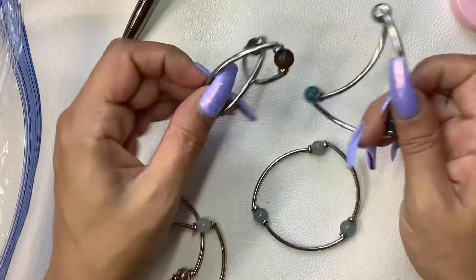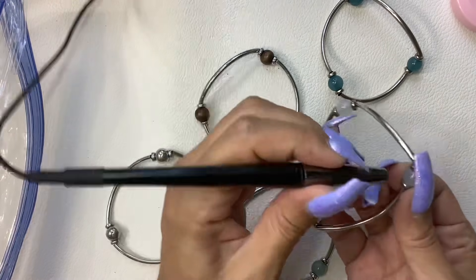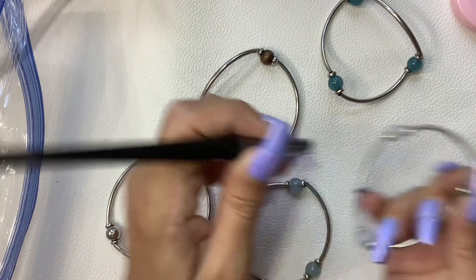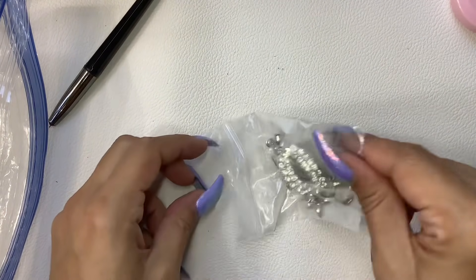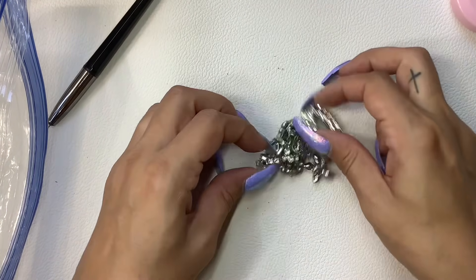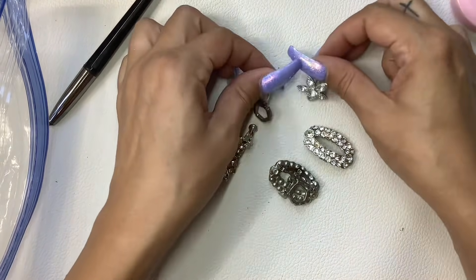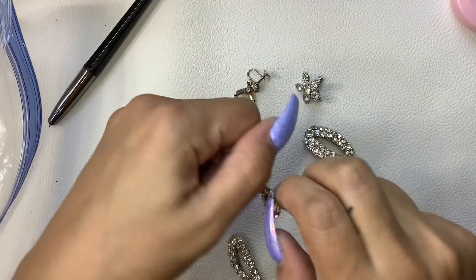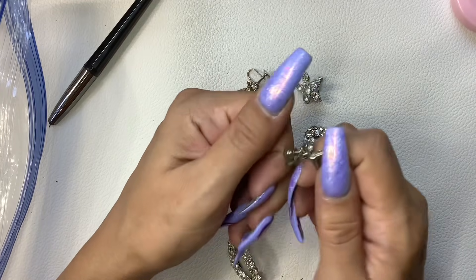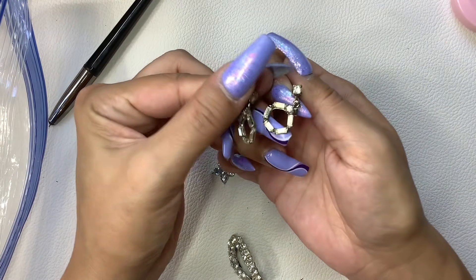Oh wow — I thought it was a necklace. Okay, so here's some stretchies in like a — let's see, are these anything? Nope, they're just plastic. So we'll just do a dollar a piece, little stretch bracelets. I don't think we have mates to any of these. Oh wait, here's a match. So here's rhinestone screwbacks — they are a little discolored, so we'll just do two dollars on those.